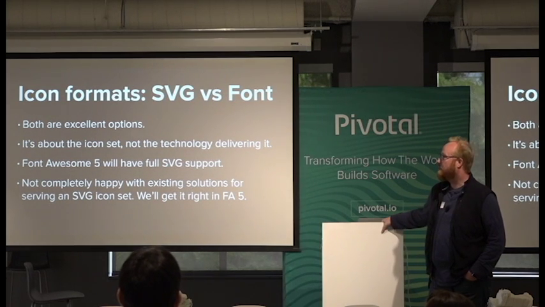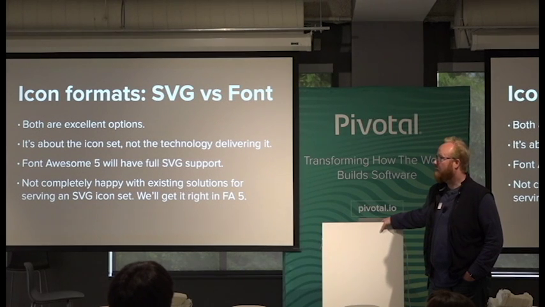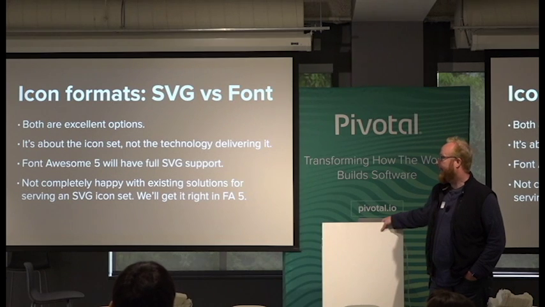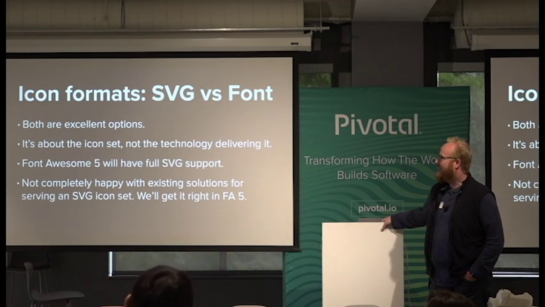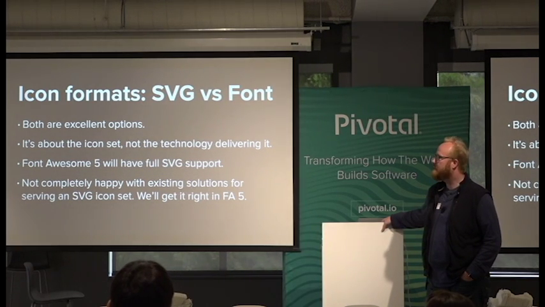For Font Awesome 5, we're actually already working on full SVG support. It's been kind of a pain to get the same kind of usability, ease of use as we get with icon fonts. We're not quite there yet with SVG. As soon as we are, then we'll release it. And in the end, I don't think it's as much about the technology that's delivering it as it is the icon set itself. And I think this is where there's a lot of work to be done in the world.